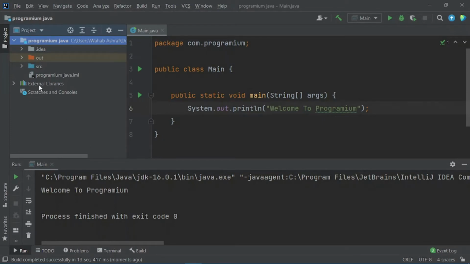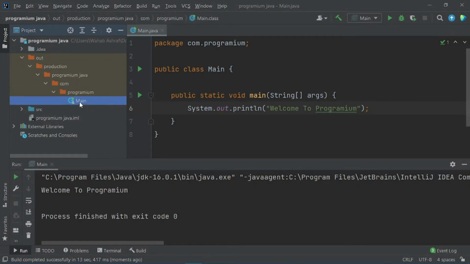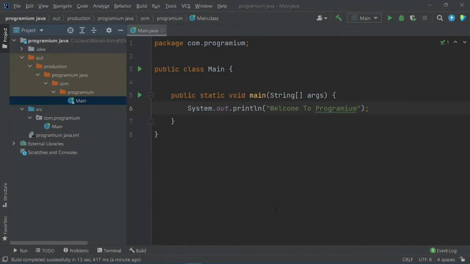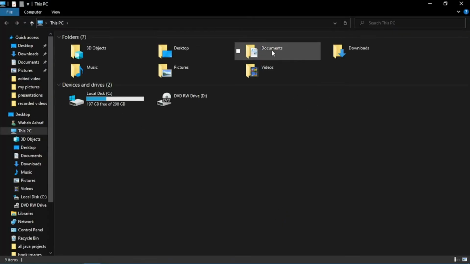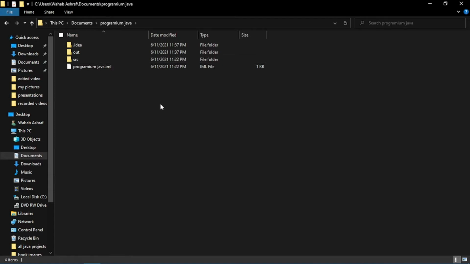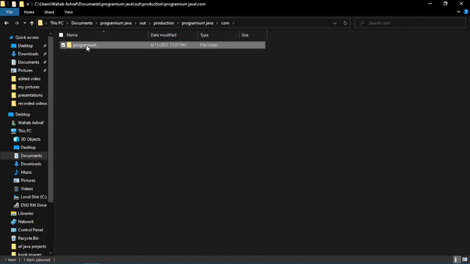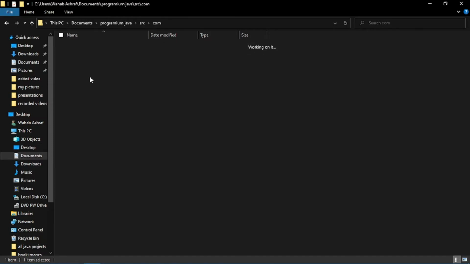Now after compilation and running of this program, there is a directory by the name of out, and you can see production, programium, java, com, programium, and this Main class here. Let me open this directory in the file explorer. So this is programium, and this is out. You can see that we obtained a Main.class file here, and the source is the Main.java file here.